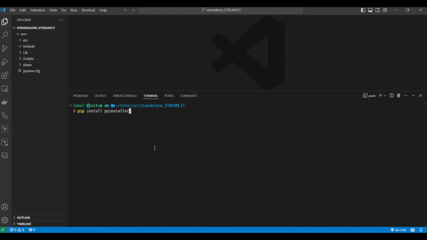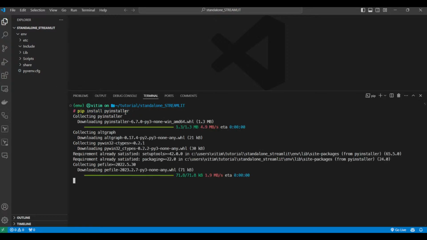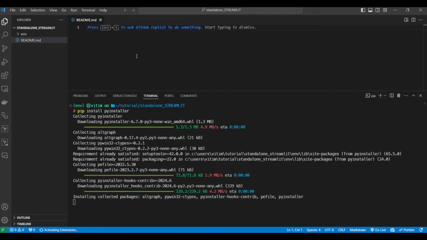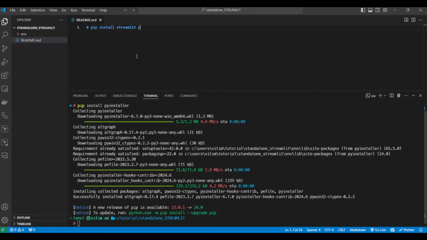Yes. So that's the second dependency. We have installed Streamlit and PyInstaller.